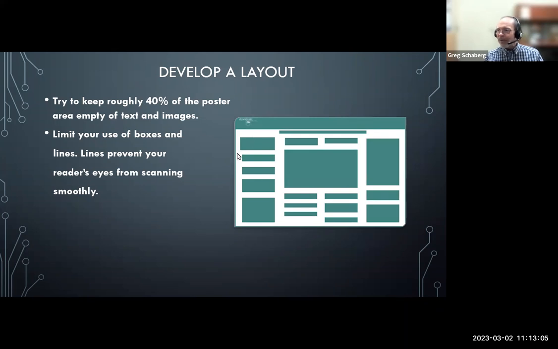But if you have horizontal lines, let's say you put one down here in the first column, my eyes are going to scan down to that line and then they're going to stop. And they might then shift over to the right. Instead of reading the information that logically follows down here, I'm now jumping ahead and looking here.